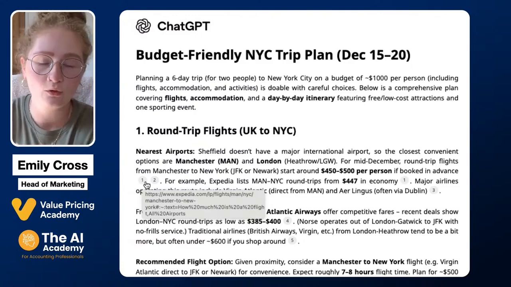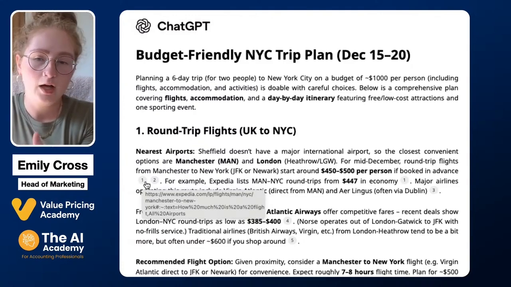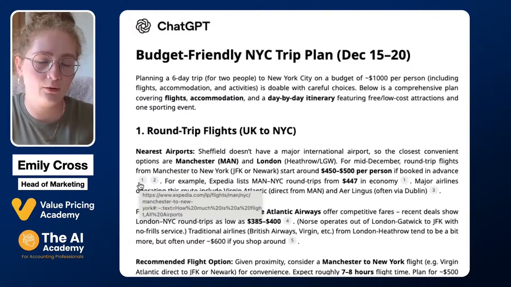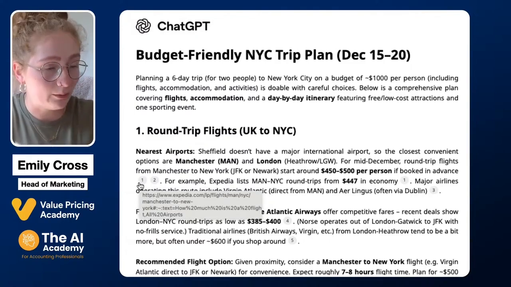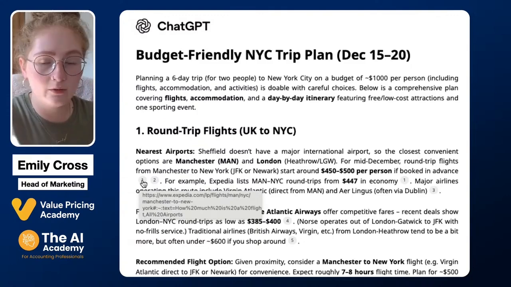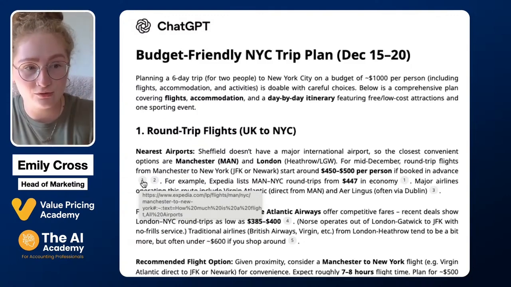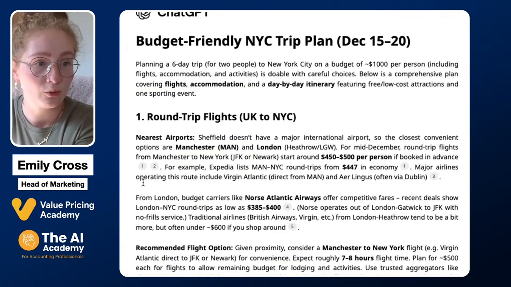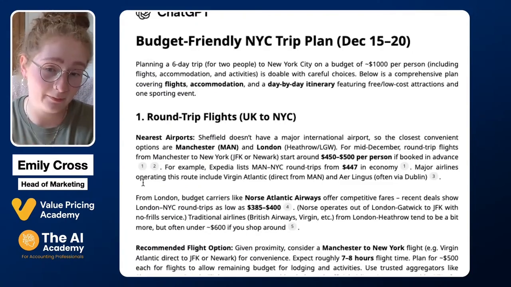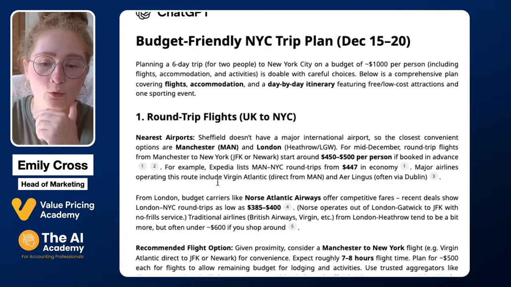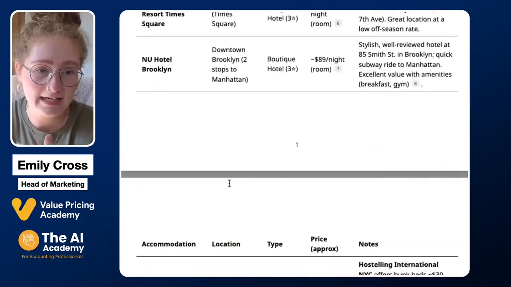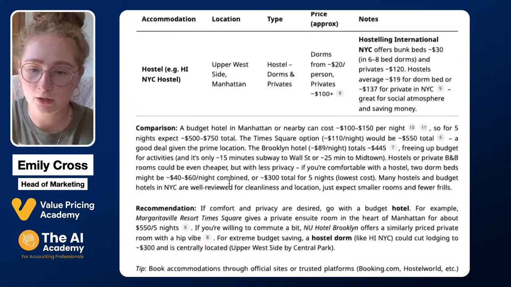For this example, I did a research report for a budget-friendly trip to New York, and it's talking about booking flights, booking accommodation. I now want to click on those links to go and book the hotel that it has suggested. So it's really useful that it has those sources pulled through. This is not an accounting example, but the fact that it has that feature is really helpful. We've also got a nicely designed comparison table, because it was looking at various different hotels.